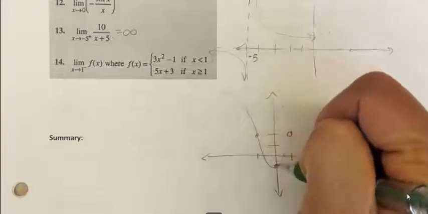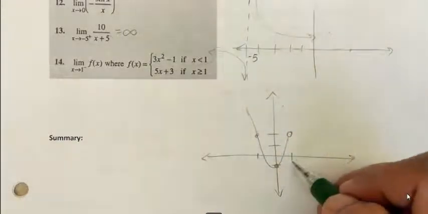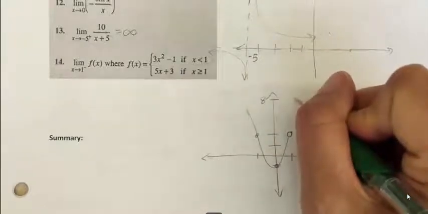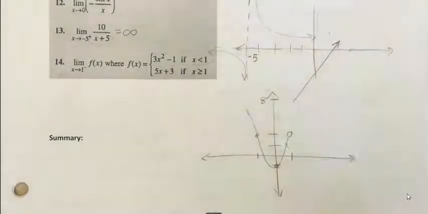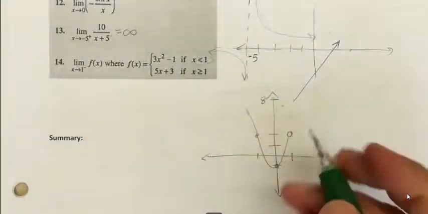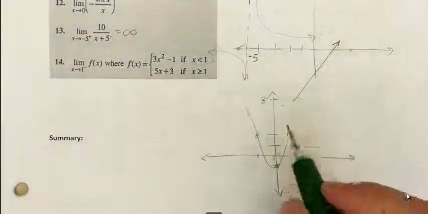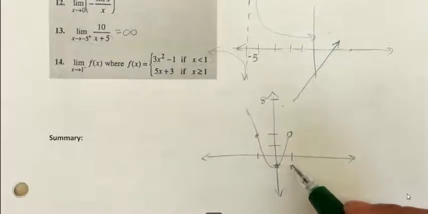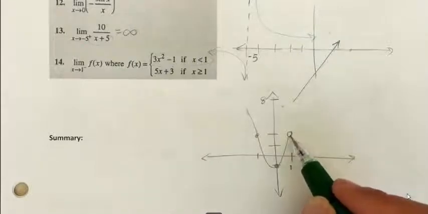So something like this. And then at 1, it's actually going to be 8. So then just pretend like this is 8. It's just going to take off. It's got a slope of 5. So something like that. We don't really care about that. We just care about approaching 1 from the left. As I approach 1 from the left, it looks like my limit is 2. Right? I don't actually go to 2. It's not actually where it equals 1. Okay? But it's approaching.